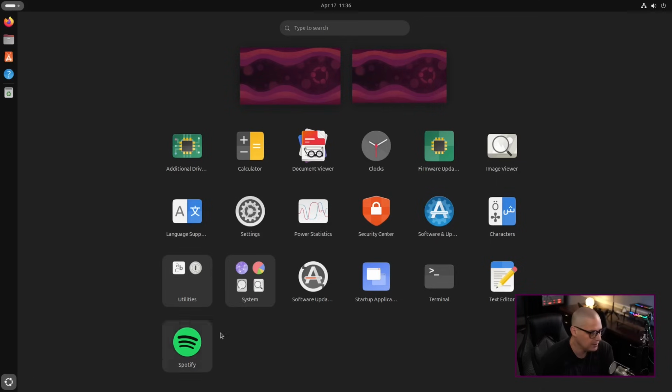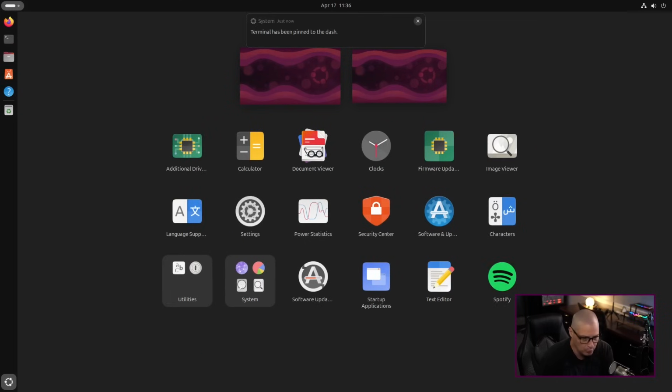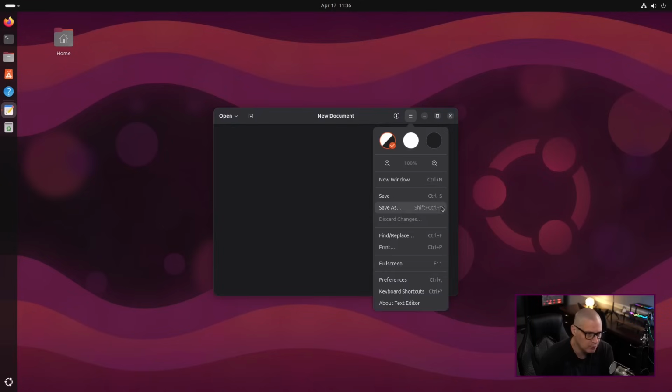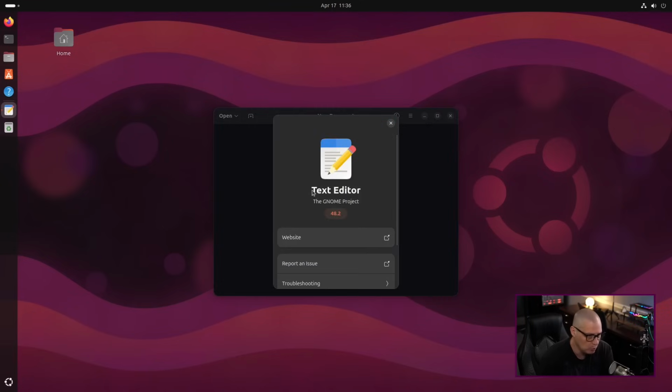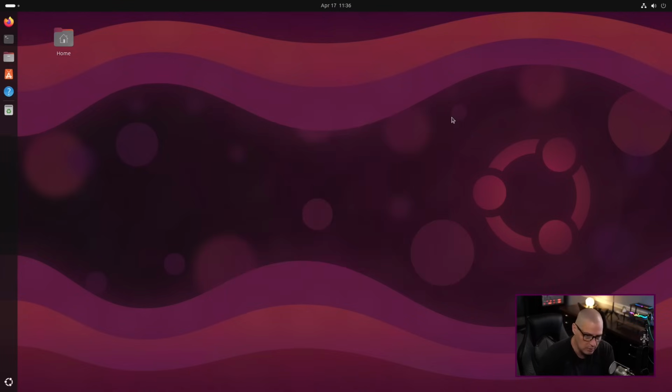And if I get back into the dashboard to see what is installed out of the box, really not much else other than Spotify, which I installed myself. We have our terminal here, which I would use often enough that I would need to put it in the dock somewhere. And if you put things in the dock, of course, it's no longer here in the dash. That's why Firefox is not here. It's because Firefox was pinned to the dash. We have text editor though. Let's see what text editor we're on. I don't think we're using gedit anymore. We're using text editor. What's the binary name of this text editor? Whatever text editor it is, they have a plain text editor installed. We'll just leave it at that.